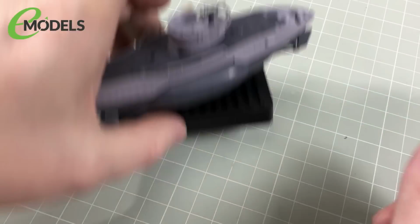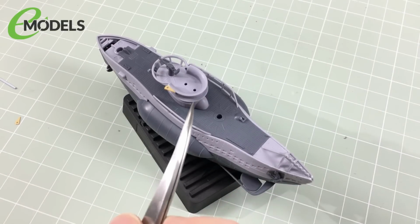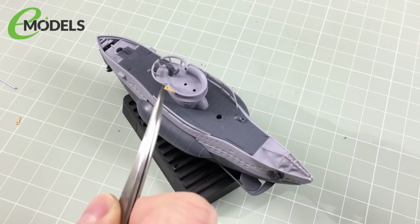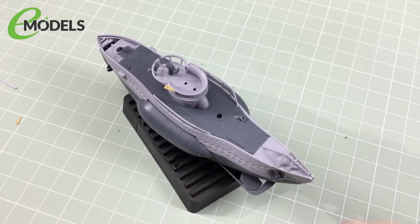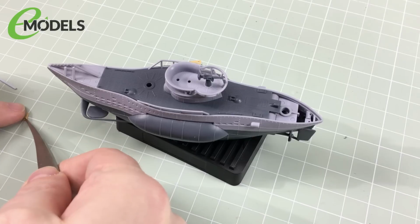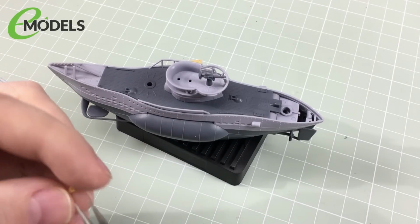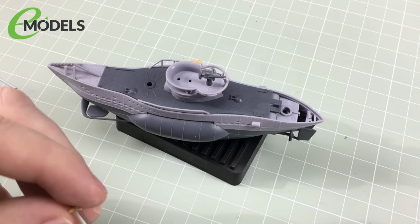Next up, when I come to do the antenna, the wire goes around the top of the tower and through a little, on the real thing it goes through a little sort of loop, a little hole. I haven't got that, so I've taken a couple of pieces of, again, the Tamiya 1/35 Panzer IV. I've trimmed them down from whatever they were before, I can't remember. Little flangey things, and I have decided to make them into the relevant parts.